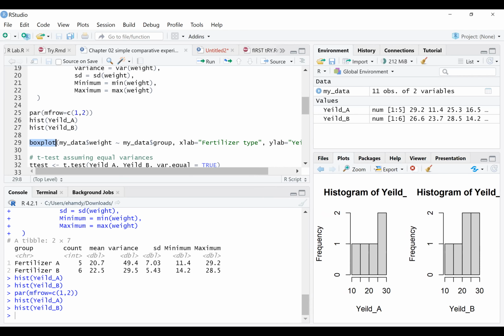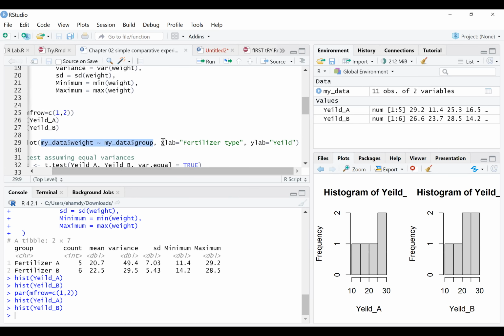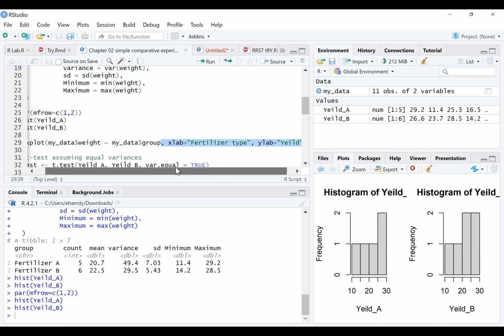So how do I graph the side by side box plot? You give the response variable first, and then you give the grouping variable, and in between you should have the tilde symbol. The first variable is weight, which is in my data. And the second variable, which is the grouping variable, is called group in my data. Then I can write only this inside the brackets, but I can add some X label and Y label. You can remove this, it's up to you, but having a title and an X label and Y label is something good.